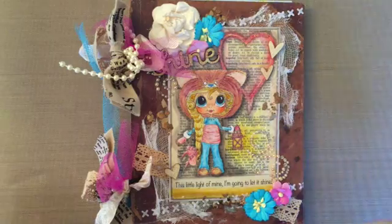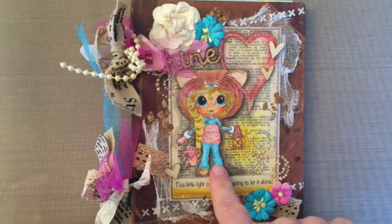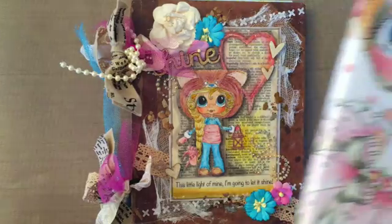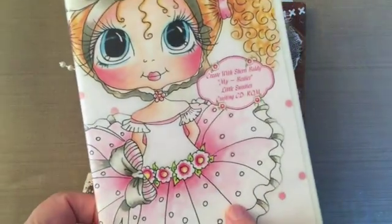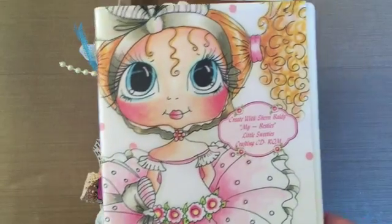First of all, I'm going to tell you the Sherri Baldy products that I've been using to create this. The image on the cover is 878. And for the inside, I've been using this CD that she has. It's called The Little Sweeties. There's a lot of wonderful elements, printables in here that you can use to create your pages if you want to.